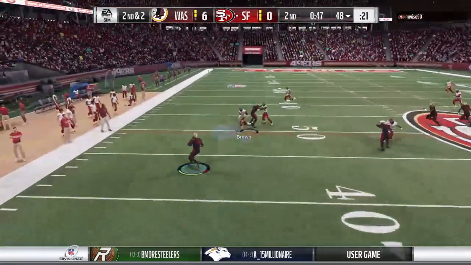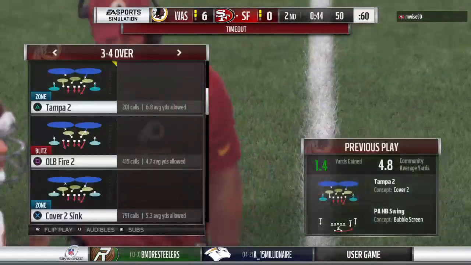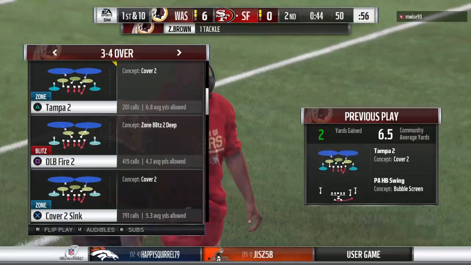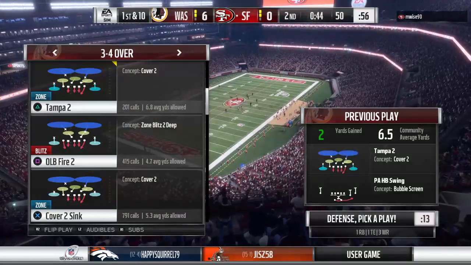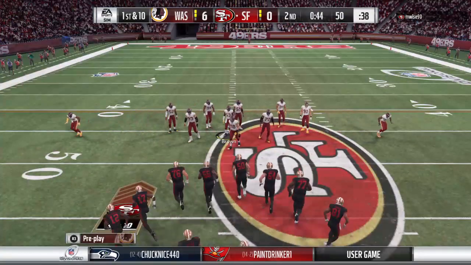Tannehill now to throw. And he'll get it out to midfield. Looks like, yeah, they'll spot it right at midfield at the 50. And now we won't see a play on first down. We're going to get a timeout instead, as they'll stop it with just over 40 seconds to go in the first half.